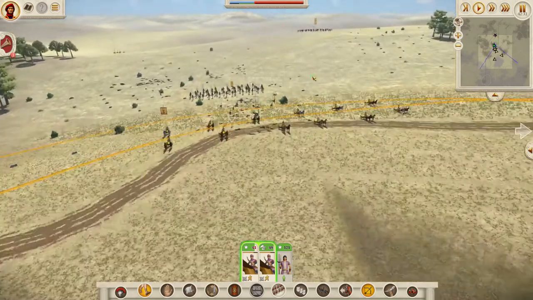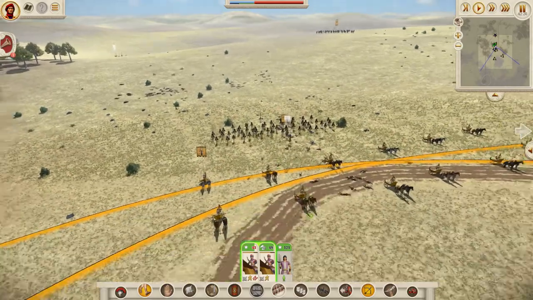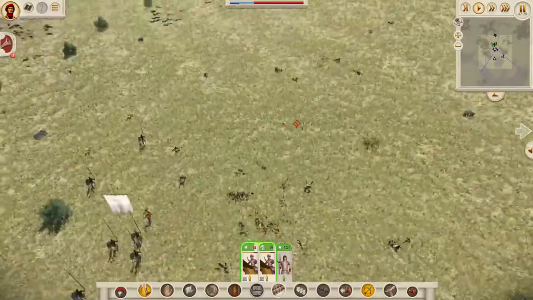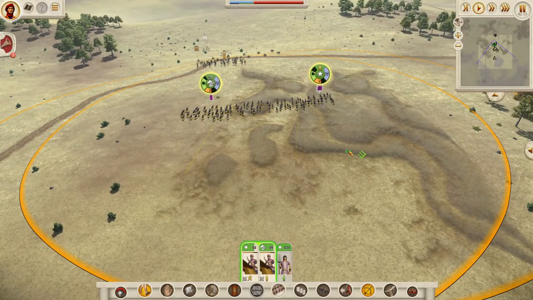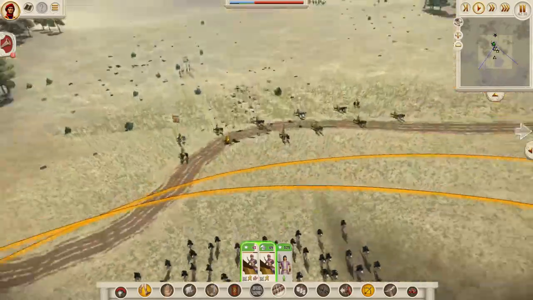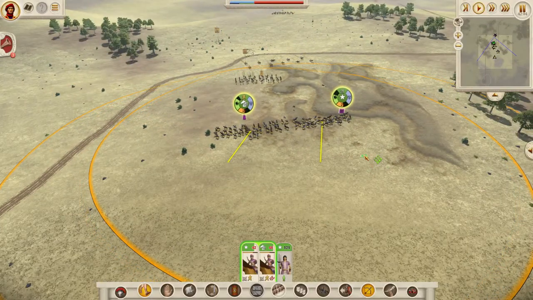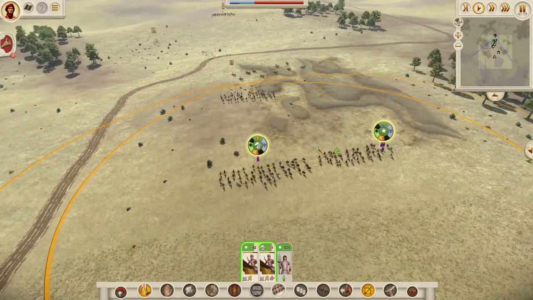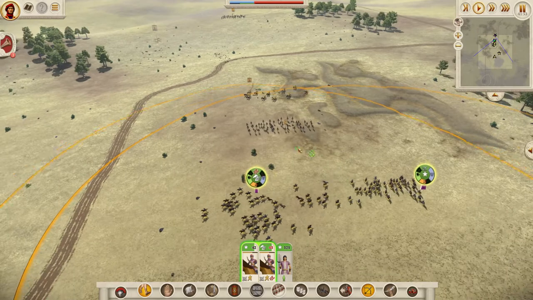Obviously, you should only be firing at the general. Have we killed the chariot yet? I think they started with 21, so guessing we've killed one. Can't see, though. I'm going to chase us with these, whoever these are. Bedouin archers are just absolute trash. Camels in this game are... If anyone disagrees with me and wants to tell me camels are good in this game, then fair enough, but in my opinion, they are shocking. They're basically just terrible cavalry, so there's literally no point in them.